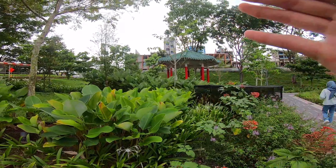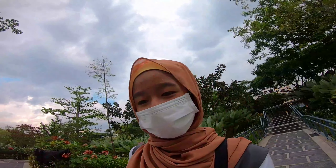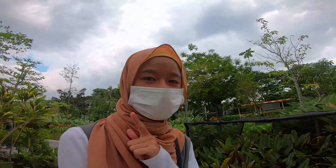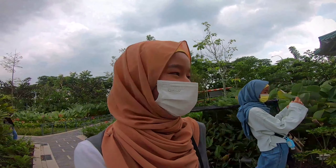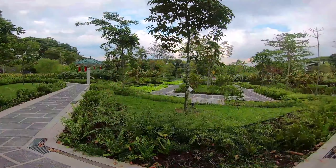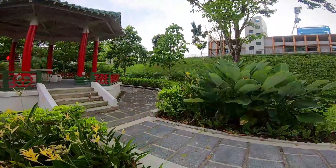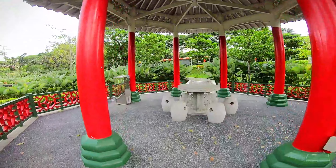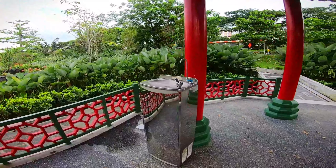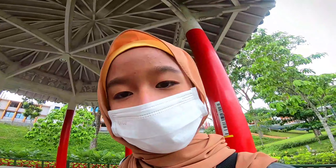As you can see, there are pagodas here, so it has a very Chinese vibe. If you know our China series where we went to different cities in China, go check it out! Look at this — there are many different pagodas right there. And check this out — there's a water cooler here, just like the one I have in my school!